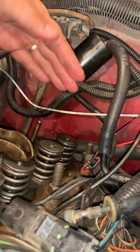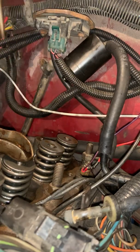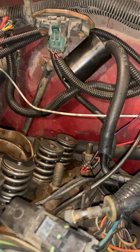So this one is on this side of the rocker arm sitting in my magnetic tray. You want to make sure everything goes back where it was before. It doesn't make a big difference, but it makes enough of a difference. So you want to do that, okay?